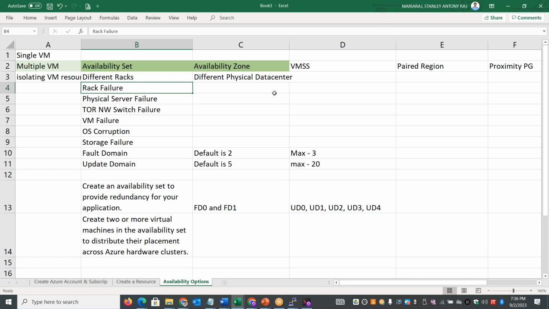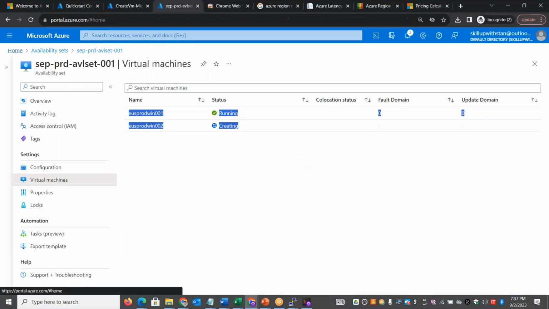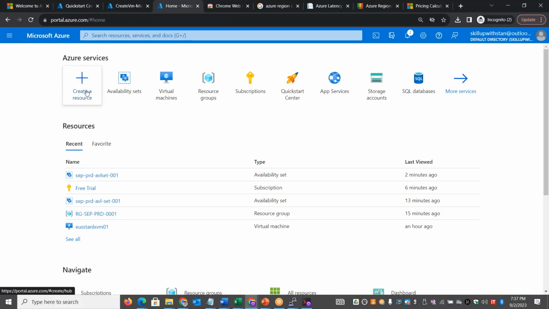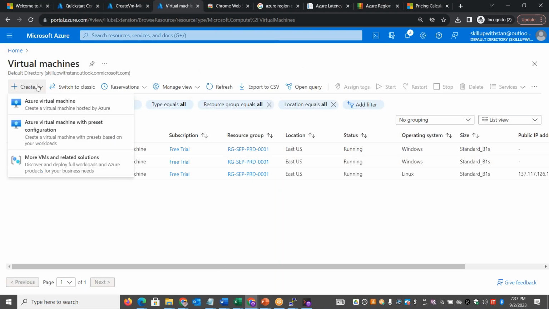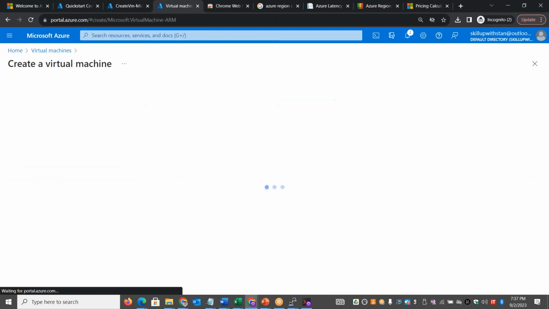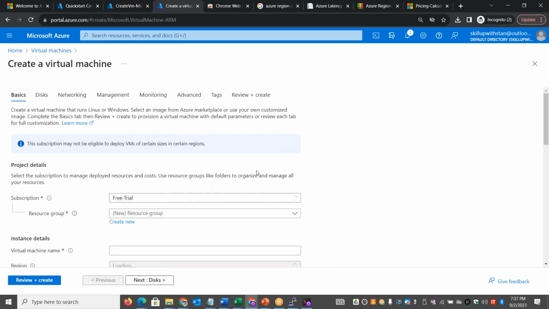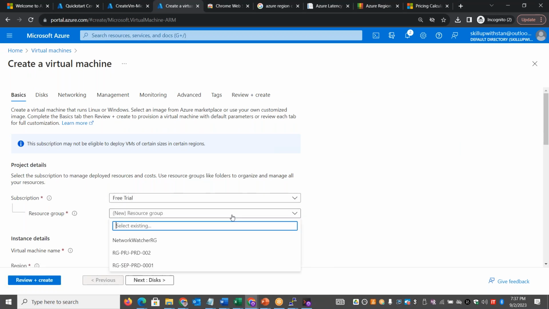So why is Microsoft giving you an option like different racks when there is a better option like availability zone? The reason is that multiple data centers are not available in all regions. For example, if I am creating a virtual machine in South India or a different location, we are not sure whether that particular region has them.